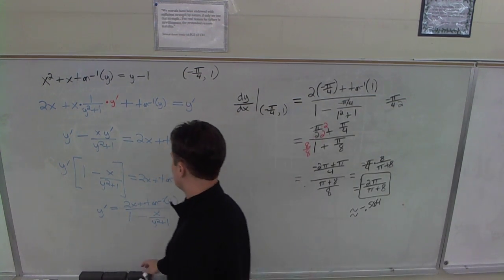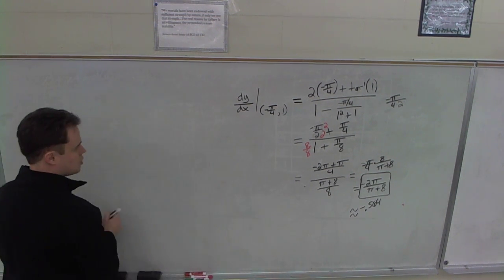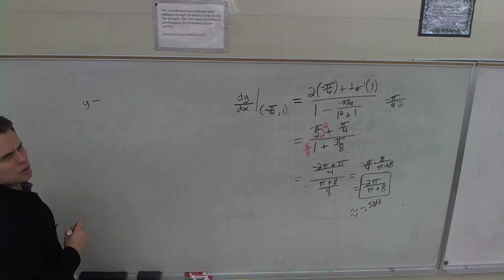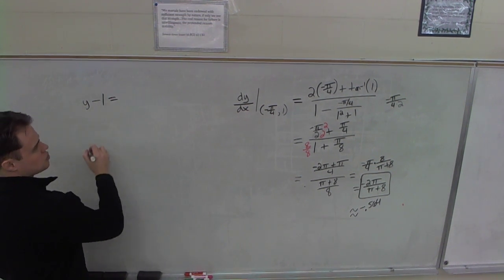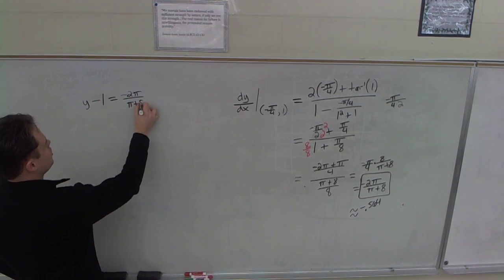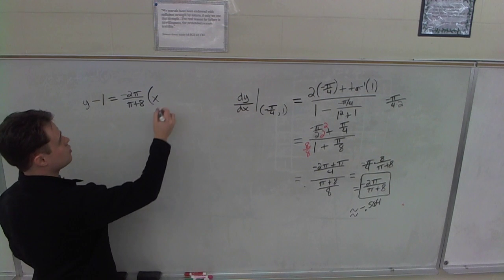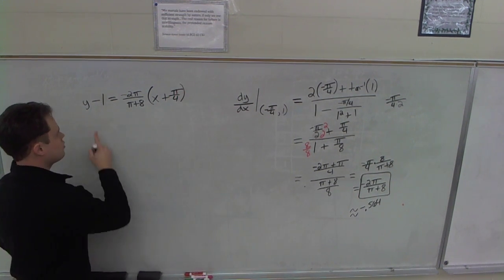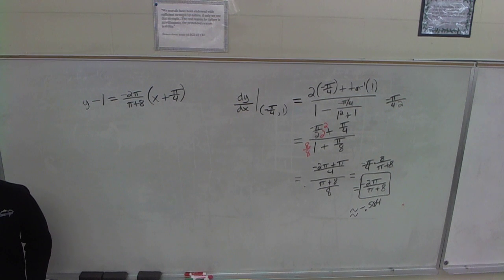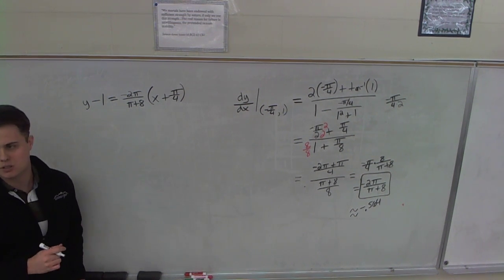So let's go back and get our tangent lines, and then we'll go to Grapher and plot those. So I've got y minus, what's my y value for this point? 1. Okay, equals the slope. That's our derivative that we calculated and worked hard on right there. Hopefully I didn't make any mistakes. x plus pi over 4. Plus pi over 4. Thanks, Courtney. So that, I think, we could enter in Grapher, because Grapher, unlike a graphing calculator, has the ability to deal with implicit functions, which is pretty nice. So if we were going to put it in our graphing calculator, we have to, of course, do what? Add the 1. I don't even think you need to distribute. You can just add the 1.